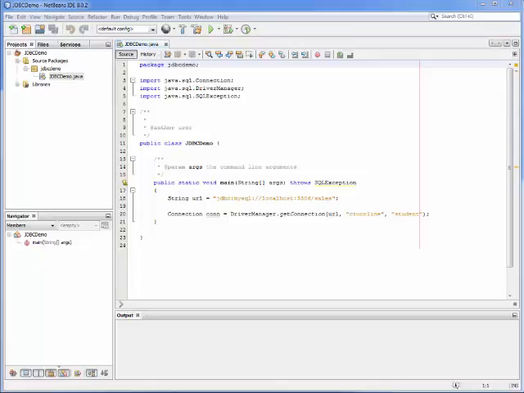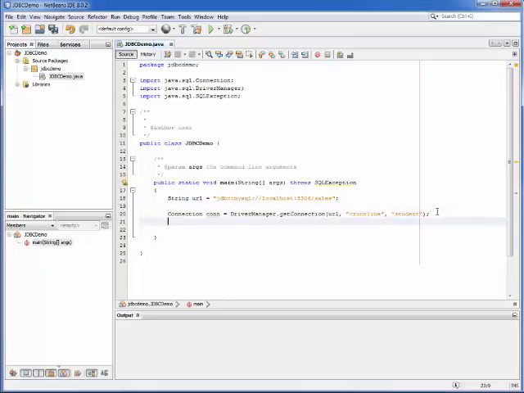Now that we have your connection up and working, and let me tell you, if you don't have it up and working, there's no reason to continue because you're not going to make the rest of it work. We can get to the point of accessing a database. So we're going to start with the connection, and from that we need to get a statement.